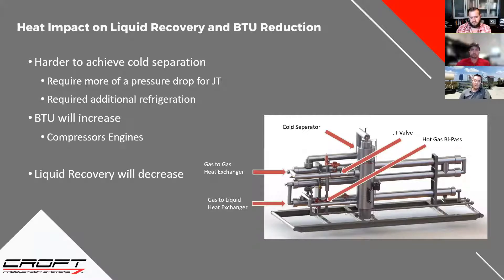On our fuel gas skids with the small JTs, when the cooler is bypassed and we're coming in at 120, we're not making nearly as much liquid. Even an ambient cooler helps a lot just to cool the gas down a little bit. In my experience, it's a lot easier to cool off the gas than to raise the pressure — usually what the pressure is, is what the pressure is. Some JT systems have a liquid-to-gas heat exchanger where the cold separator dumps into the heat exchanger to pre-cool before the choke.